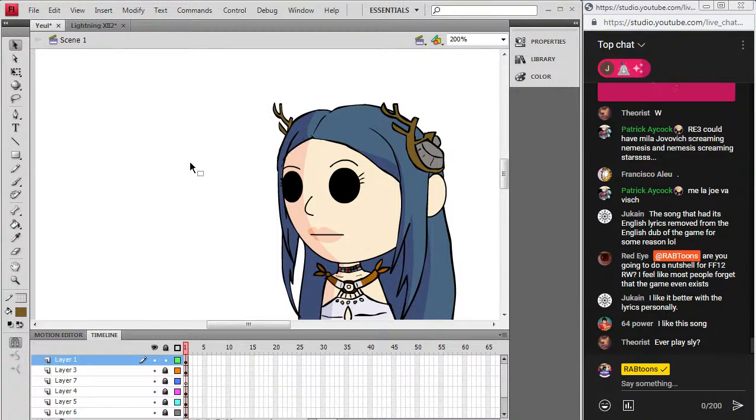Ever play Sly? Yes, I love Sly Raccoon. It's a shame that series died a death along with Jak and Daxter. I mean, there are rumours there's going to be a new one every so often, and like Silent Hill, it kind of hurts to hear these rumours come up, because you know they're not going to amount to anything. I wish people would stop doing it, because it just beats you down a little bit more, knowing there's never going to be another Sly game, most likely, or a Silent Hill game.